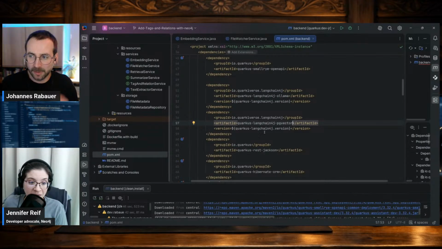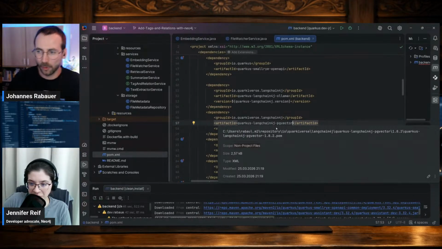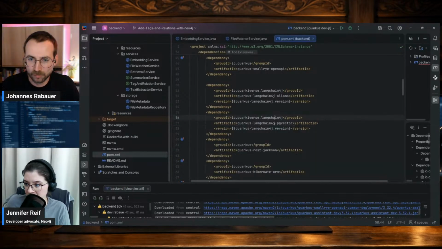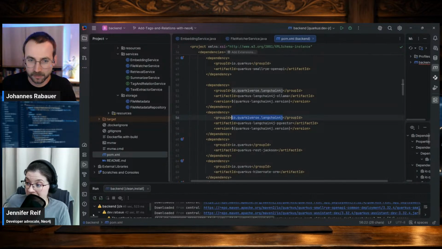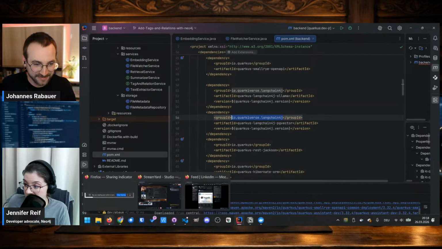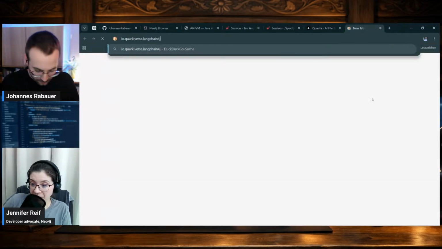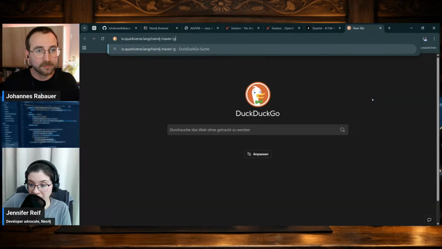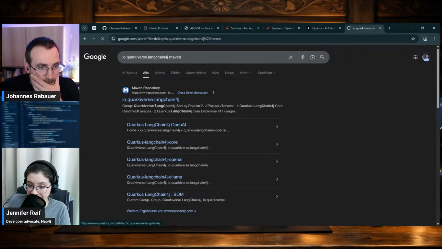So is there a specific dependency that we need, or no? I don't think so. I can double check. I'm trying to remember what I've done before. I've got a couple examples on my GitHub of this as well.